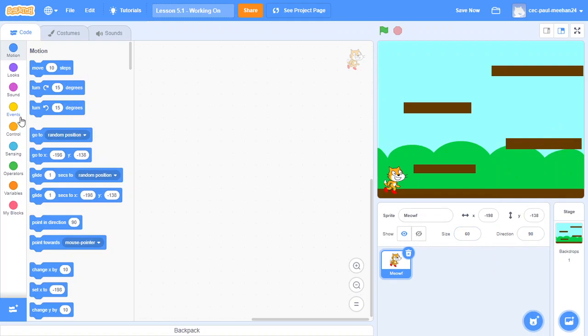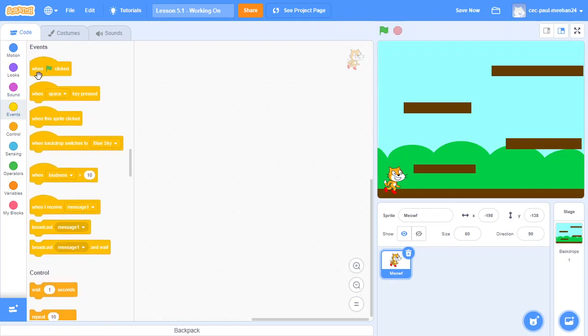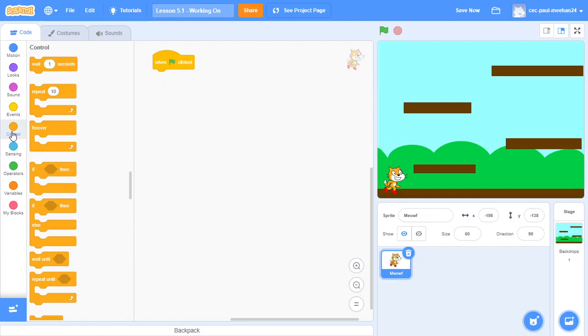We're now going to add some scripts, so we're going to go for an event, and we're going to do the usual when green flag clicked. So when green flag clicked, then in control, we're going for a forever loop. So once the green flag's clicked, it's going to keep searching to see if we have pressed one of 2 buttons. And you guessed it, they are the left and right. In fact, I'm going to bin that off. I'm going to do this really quickly now.